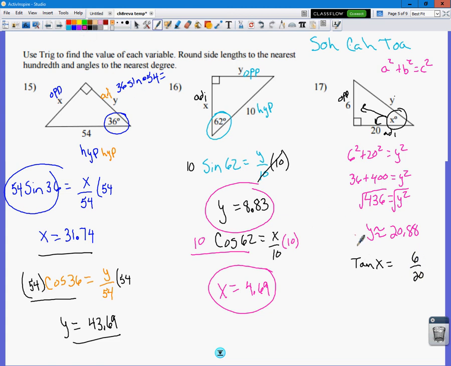The opposite of finding the tangent of something is finding the inverse tangent. This is how I'm going to get x by itself. But if I do it on one side, I have to do it on the other. This ends up being what gets keyed into the calculator. Remember that when we're keying this one in, we're going to key in 6 divide 20 equals. Then we're going to hit that second function and then the tangent button. And if I do that, this will come up to like 16.6 something, but they said round to the nearest degree. So x is going to be 17 degrees.